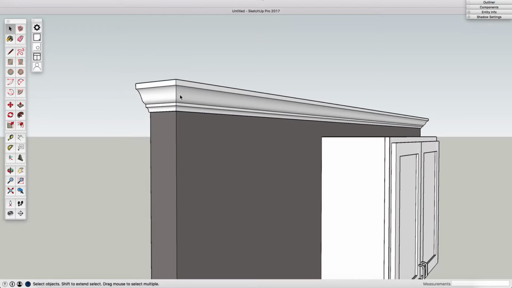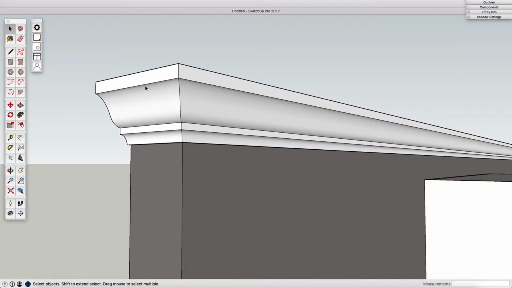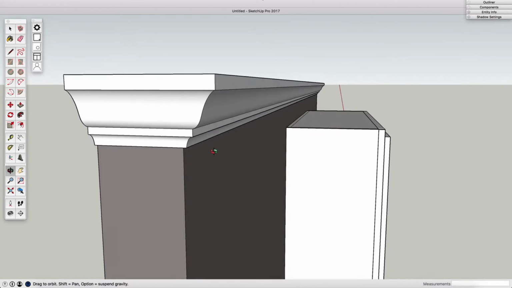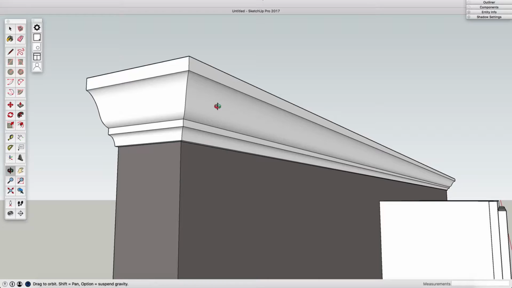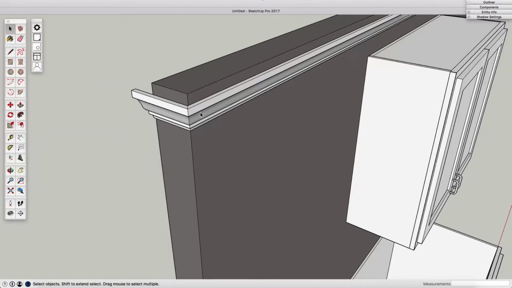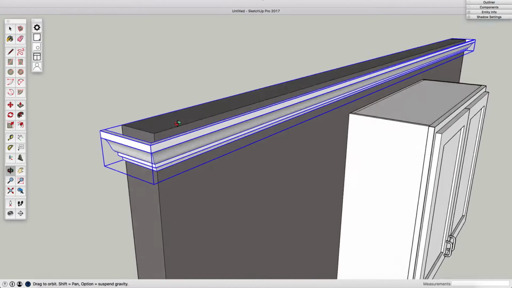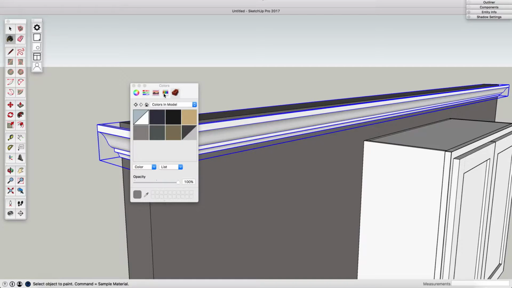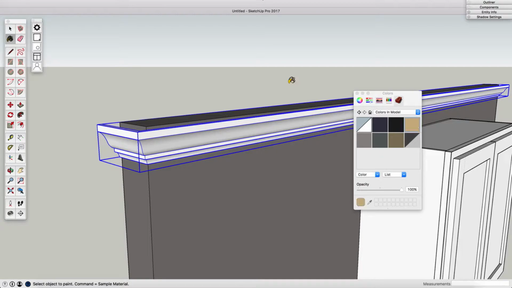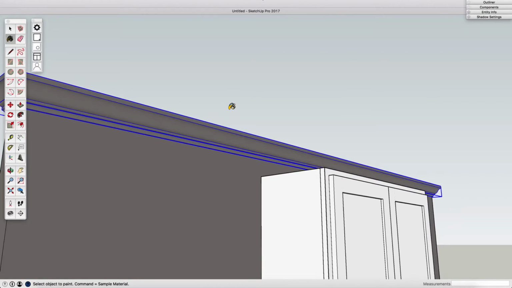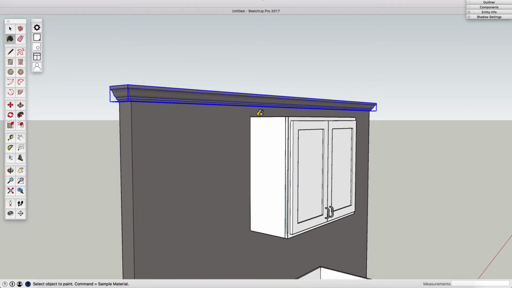We set these up so that we had just the right amount of edges hidden and shown, so you get some nice looking curves on these crowns. You get a nice miter in the corner when they go around, and because they come in as groups and components, once you make them, they're already grouped for you, so you don't even have to do that. That's nice later on if you want to add some color or do anything else to them. You just pick your color in a single click, and they'll change. It's pretty easy. There are a few other crowns and other pieces of trim here as well.